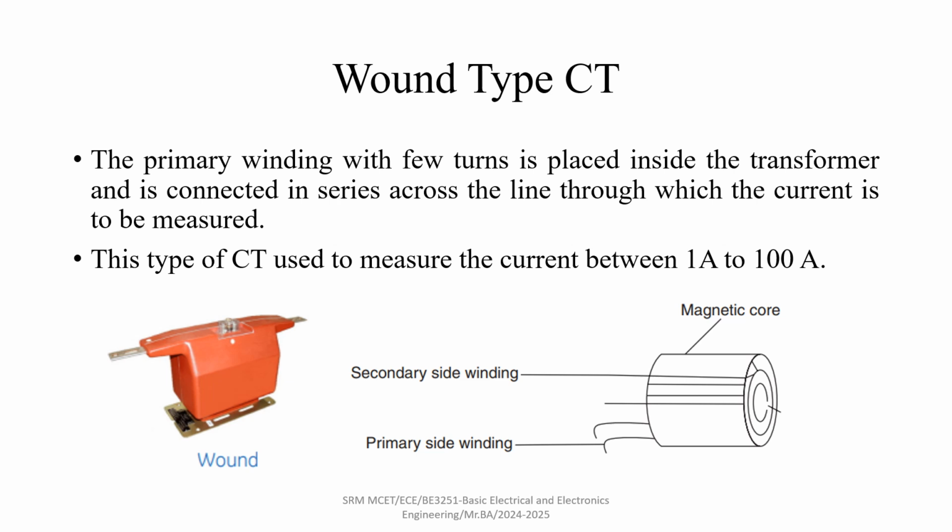But this primary side winding is fixed inside the core of the transformer, whereas the secondary winding is placed in the outside layer of the core. Okay, so this is a practical transformer. This is a real-time transformer which is available in the market. The range of this current transformer is 0.1 to 100. So moreover, 1 to 100 of current we can measure by use of this current transformer.